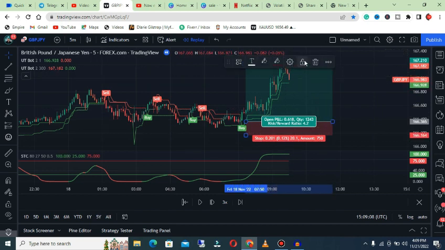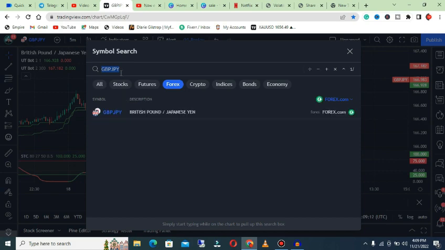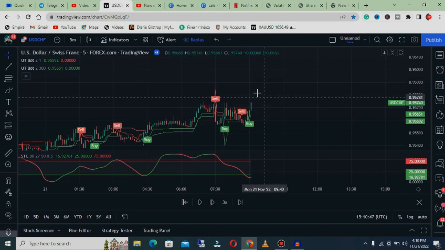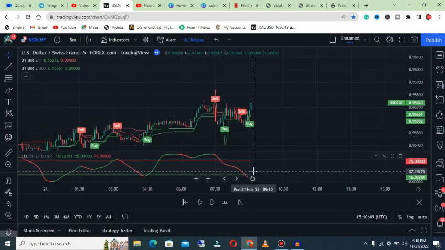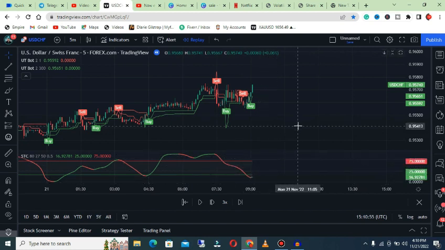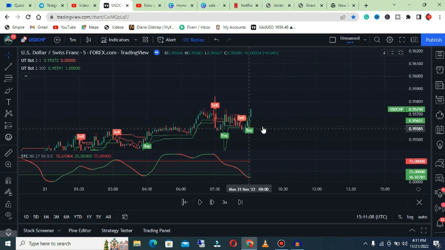So guys, let me find another great moment. I think I'll be finding a couple more, and I'm definitely going to show you when I do. All right guys, this is another perfect moment. As you can see over here, if you check down our STC, the line has changed to green. As you can see over there in our oversold position, our STC has changed to green, and it's just starting out and trying to curve up on the trend. All right, so this is a very perfect moment as well. And as you can see, our buy signal indicates here.